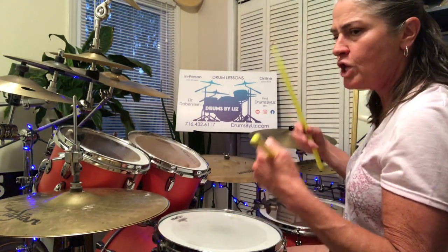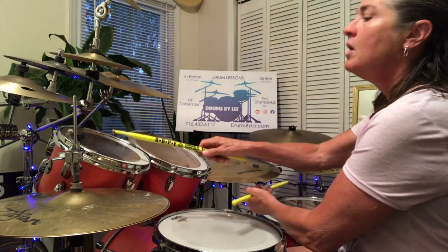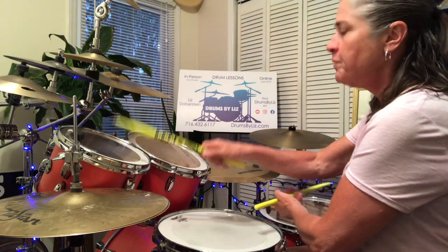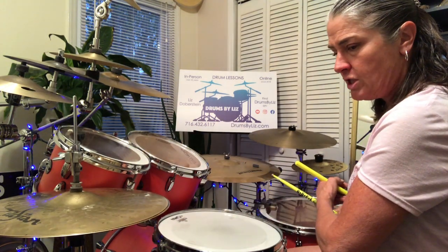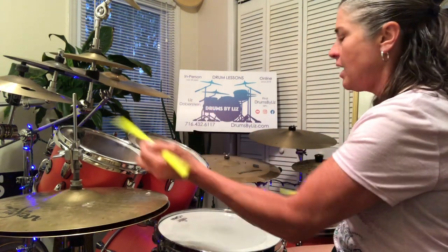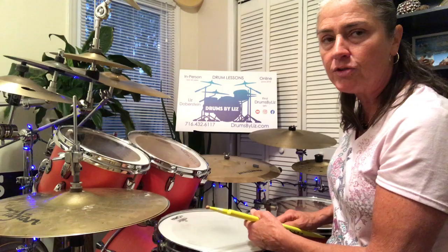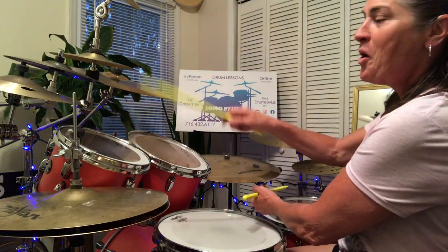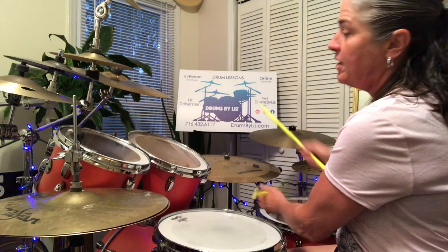So again, we're checking, are we making it to each successive beat, right? Again, first note is up to the high tom. 1E and a, 2. 2 is to the floor tom. 1E and a 3. 3 is to the floor tom also. Okay, let's keep going. 1E and a 2E and a 3E and a 4.